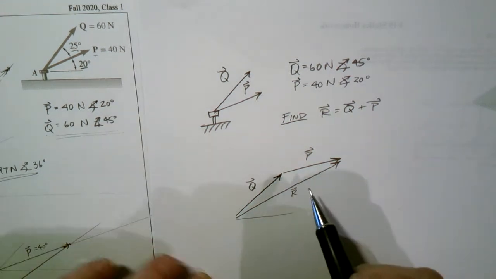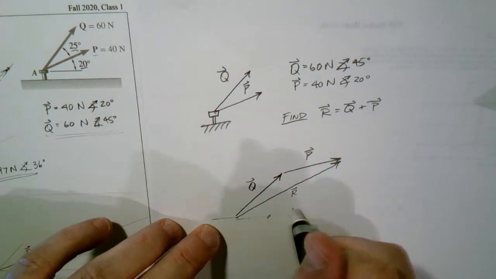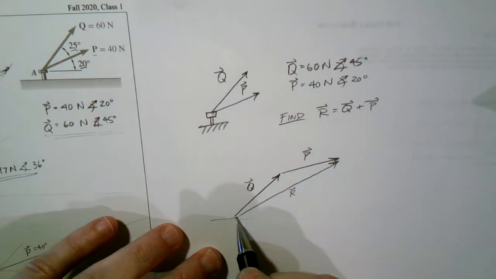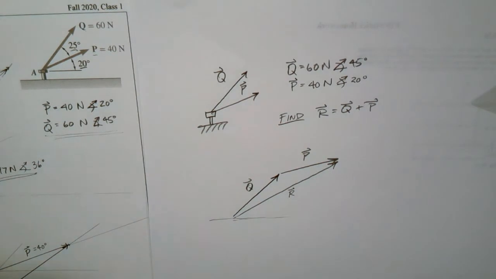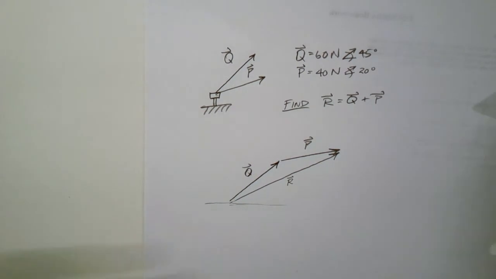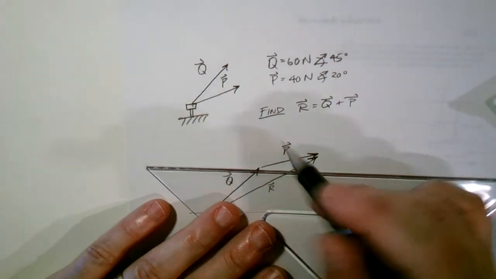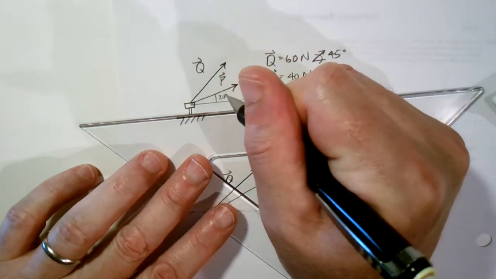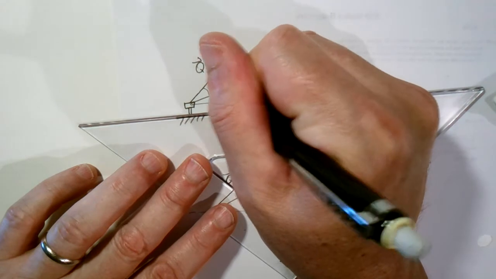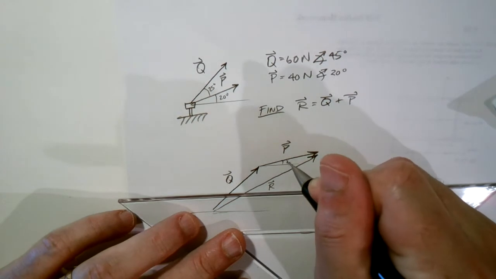So what I need to do now is start thinking about the angles that are involved. I know the magnitudes aren't too hard. A lot of times we were given some angles, but now we want to find interior angles. This is sometimes the hard part, so we have to use a bit of logic to figure this out. I'll use this as a straight edge to show. Let's say right here, and I should have probably put this as part of my drawing. Here was 20 degrees, and right here was 25 degrees. So I know this angle right here is 25 degrees.